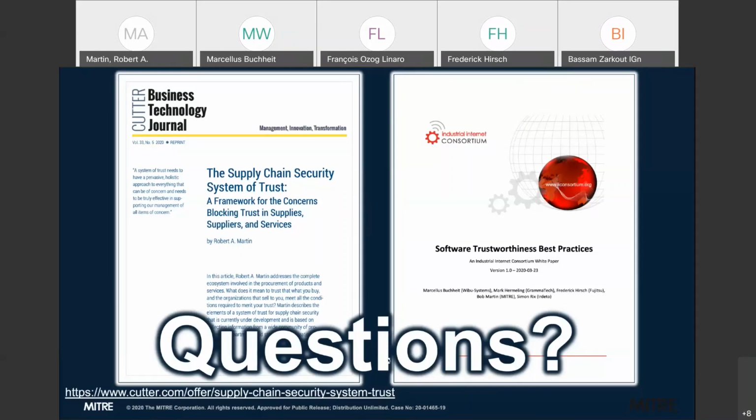Right. So for Marcellus and Frederick, yesterday Francois was talking about basically trustworthiness of software as an item that works through the supply chain into your organization and gets refreshed, just like changing the oil in an engine or something. I offered, in the security session, that the trustworthiness task group would be the appropriate place for Francois to bring that work and work with us. So that's what he's talking about.